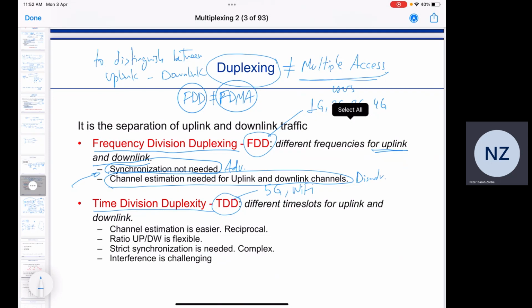You need to study and optimize uplink alone and downlink alone. How is that? Remember in the recorded lecture I said that you might have a channel that is bad for a while or good for a while. So here you might have a scenario where your uplink is bad and your downlink is good. What will happen?